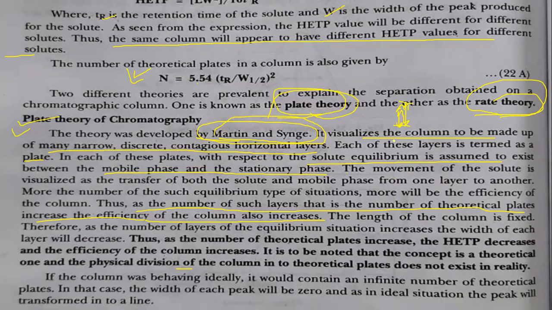Okay, and remember, at each and every plate there is a formation of equilibrium between the mobile phase and the stationary phase. So the movement of the solute is considered as a transfer of both solute and mobile phase from one layer to another. As the number of equilibria increases, definitely the resolving power increases. As the number of equilibria decreases, the resolving power also decreases.